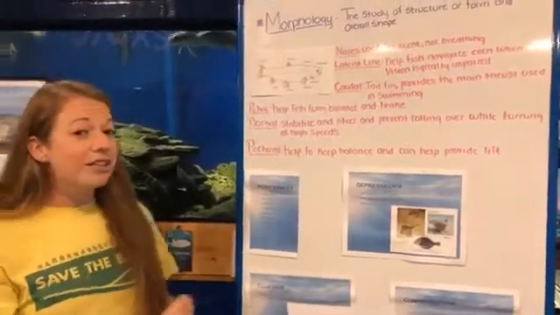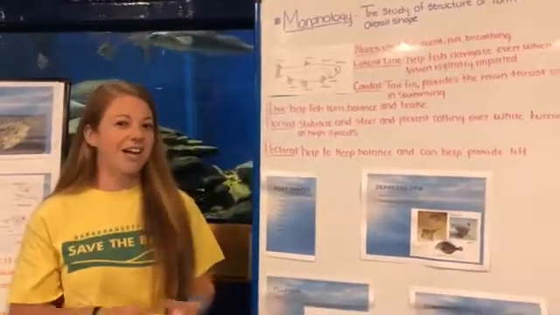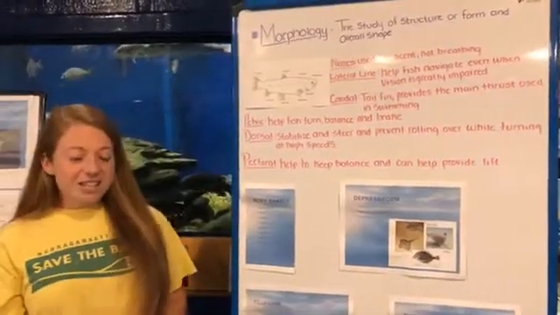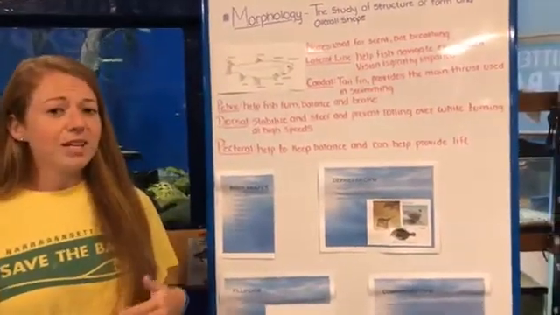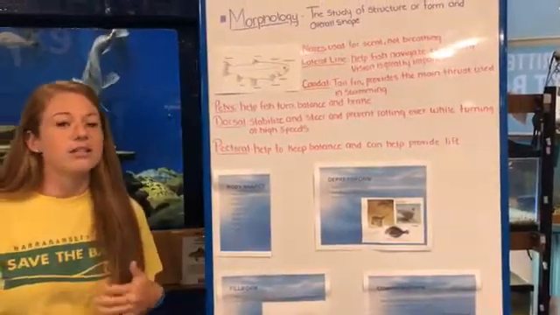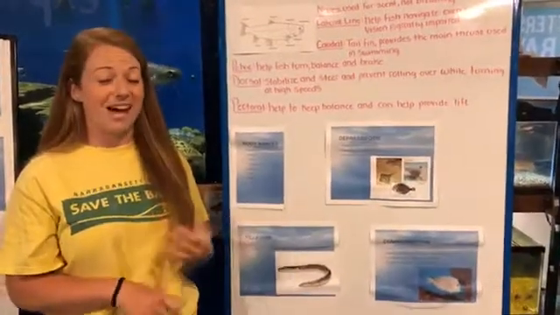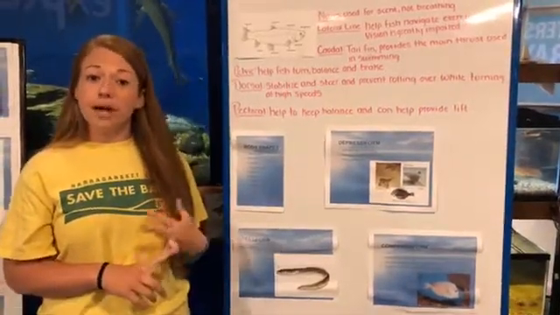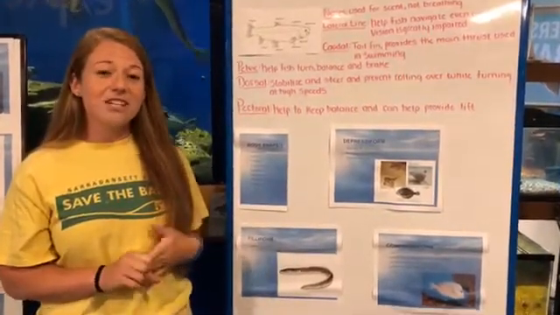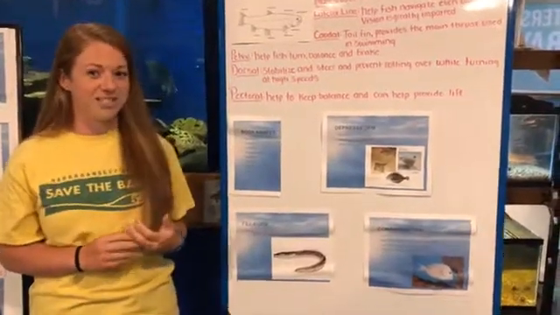And now we're really going to dive into that morphology, or the structures of a fish. And the first thing that we're going to talk about is the body shapes of fish. Now, scientists really like to study the structures of fish because it can tell them a lot about the habits that they have, like where they live and what they like to feed on, and maybe if they're a predator or not. So there are a lot of different body shapes for a fish, and we're going to be talking about 5 different ones today.